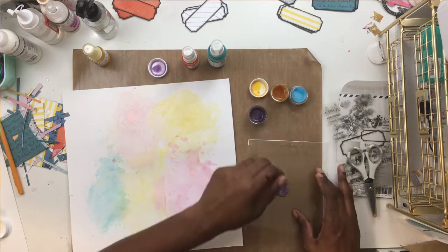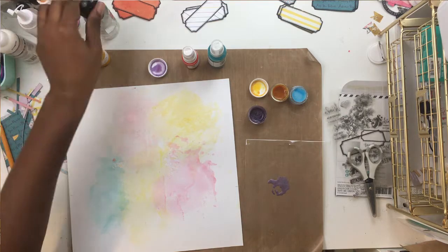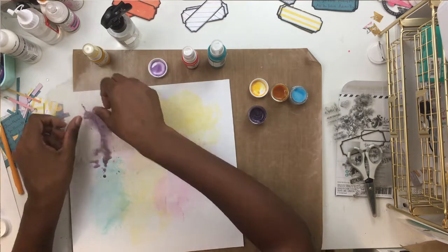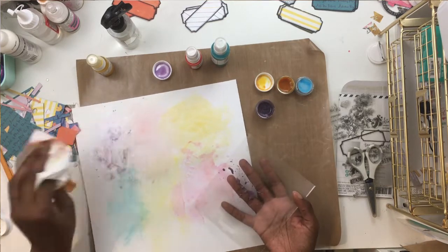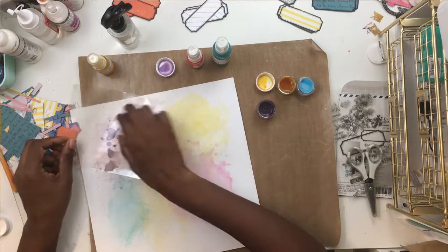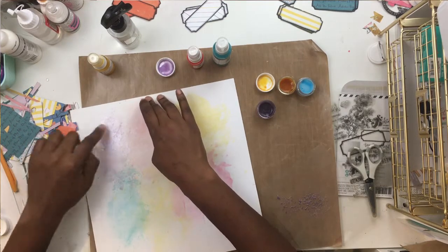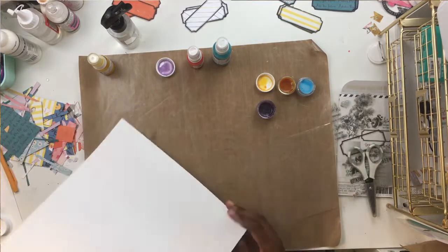I've noticed that the shimmers in the pots, the original shimmers, which is what this Wisteria Lane color is and what the Sunflower is, are really opaque compared to the sprays, like the Vibes and the actual shimmers. So this purple went down super intense, and I ended up having to dab a lot of it up so it wasn't really opaque compared to the other colors.